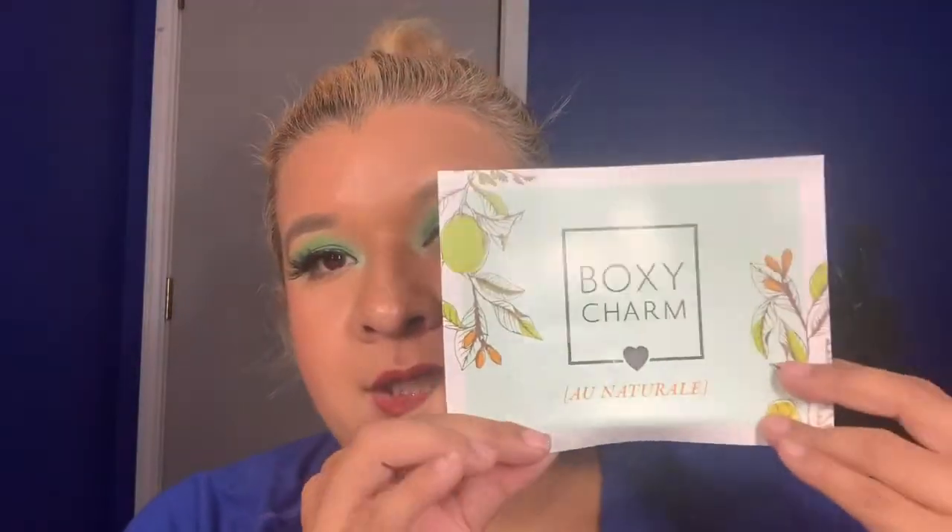So this is the first time doing this. It's just $10 at the Ulta Skin Care — this right here. The little card says BoxyCharm. In here it tells you what's in the box, which I don't normally want to see — I don't want to be surprised. Even though I already know what's in here, it's different when it's in your palm. So the first item is the Superfood Vital Veggie Mask, which I'm so excited to try. I'll be trying this out tonight after I wash my face because I've been looking for a good mask.